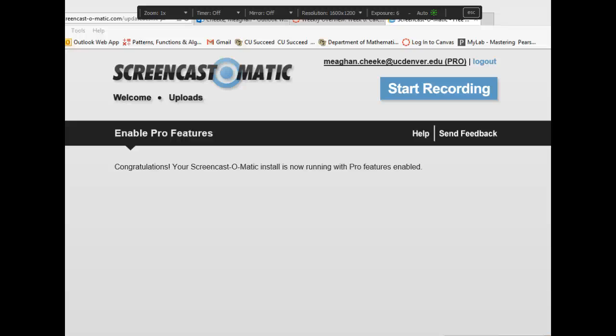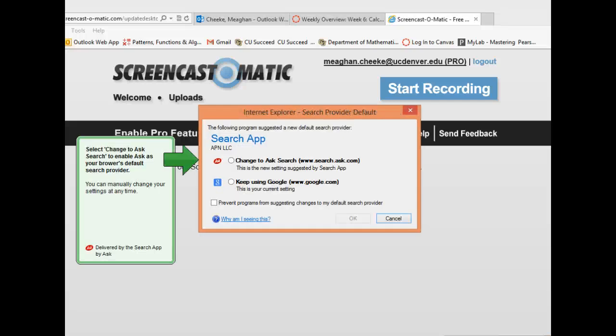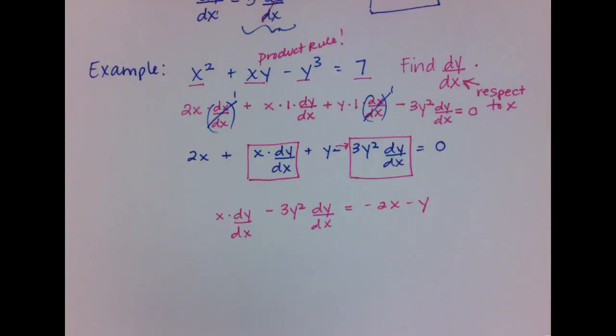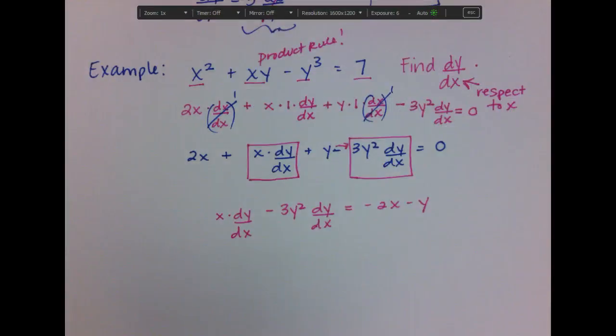So keeping the dy/dx terms on the left, moving the other terms to the right, this is what we've got. Sorry, I just looked up on my computer and noticed that it had paused for some reason, so I hope that didn't cut you off and we can just pick up from what we have right now.